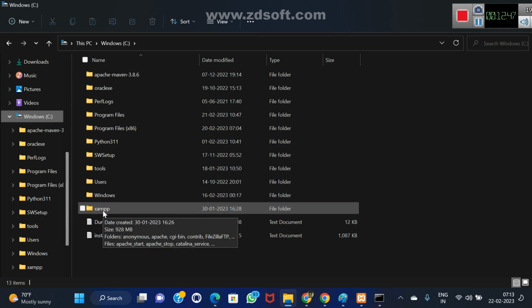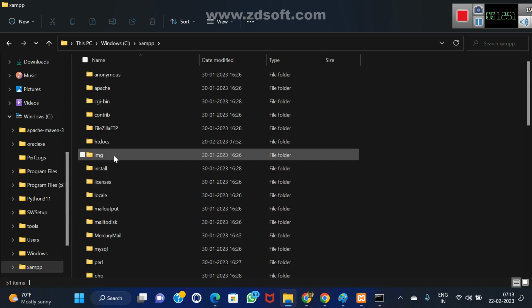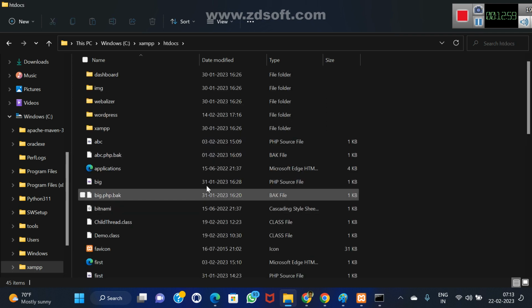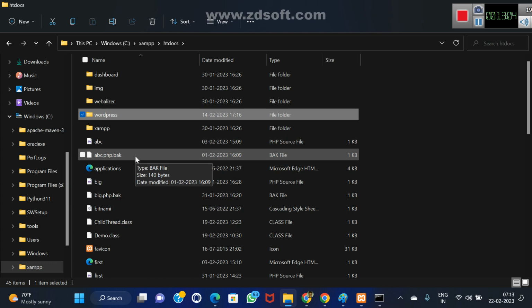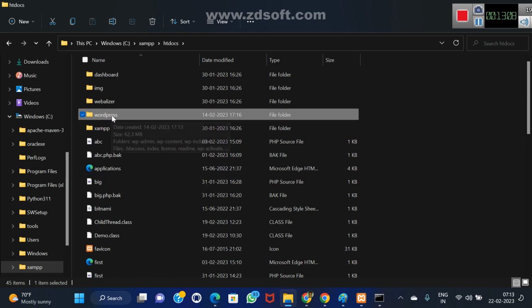Just double tap, XAMPP. Within XAMPP, one folder is there, htdocs. What does it mean? HTML documents. Click on that. There WordPress is there. This is the popular website development application.